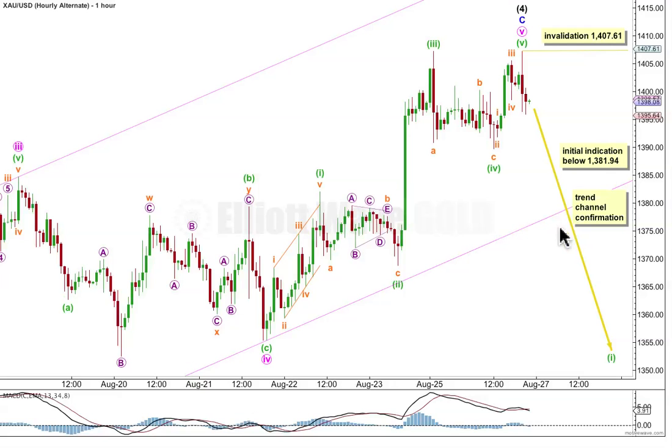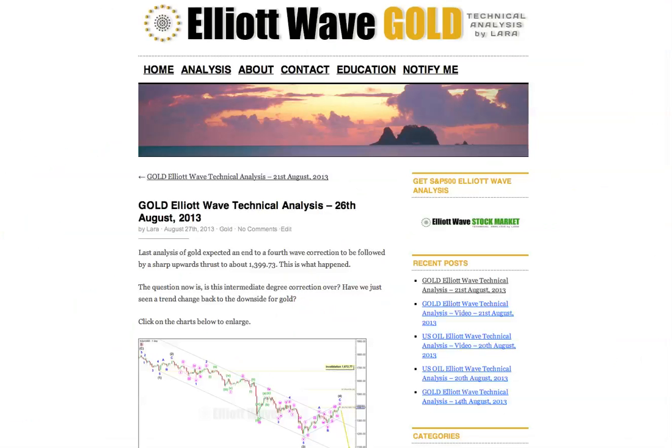I would still want to see a clear channel breach of this parallel channel drawn around minor wave C impulse upwards using Elliott's second technique to have any confidence in this wave count. When we have at least a good 1 or 2 candlesticks on the hourly chart below this channel and not touching the lower trend line, at that stage I'd have confidence that we may have seen a trend change at intermediate degree, and I would have full confidence in that when we have a channel breach of that channel around the zigzag up on the daily chart.